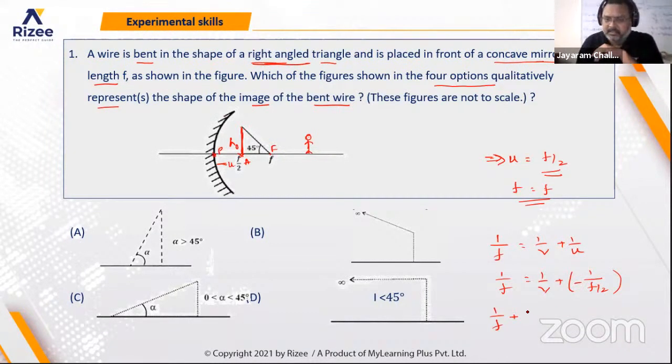So this will be 2 by f is equal to 1 by v. Okay, so now we can get the value of the object where it's going to be forming. So the image is going to be from this one. You can get the value of the image distance, no problem for that one. So it's going to be falling at some other place.